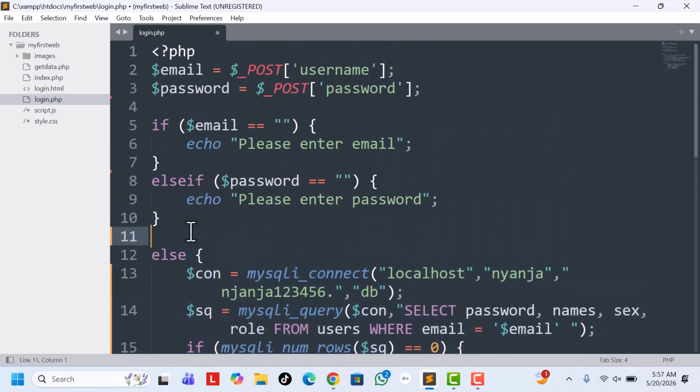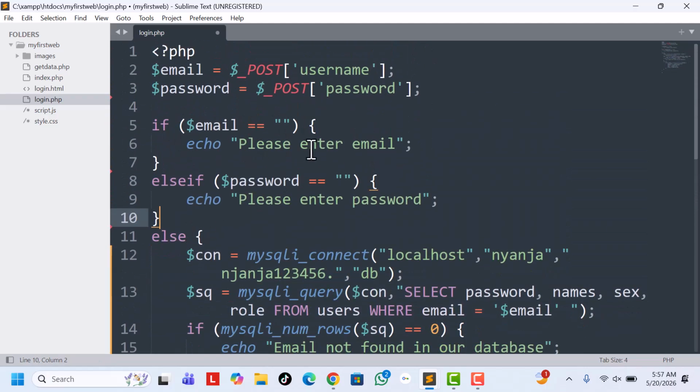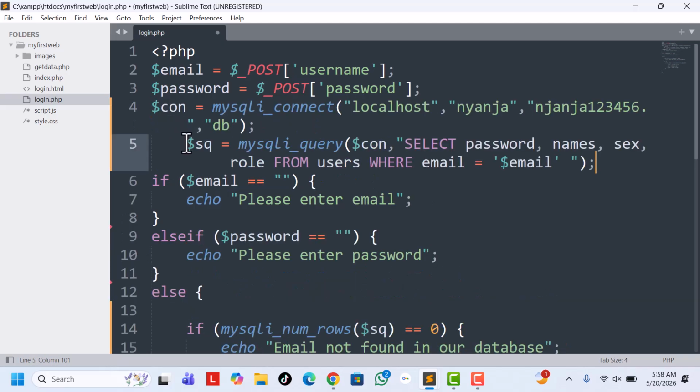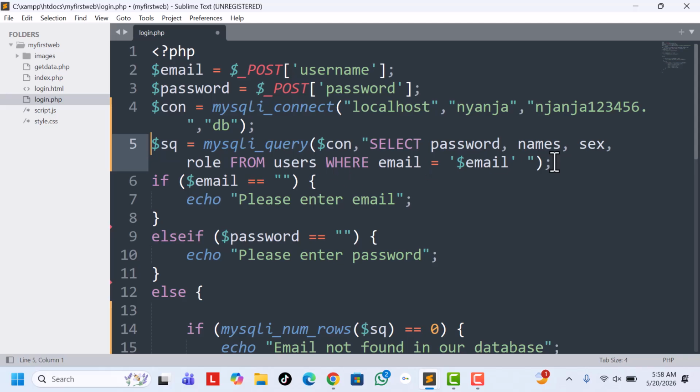So if email is empty, please enter email. Else, if password is empty, please enter password. Else, now we are going to check in the database. Okay, then this one, remove it from here, put them here.